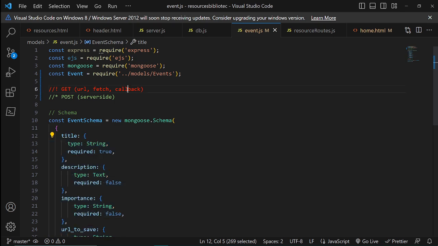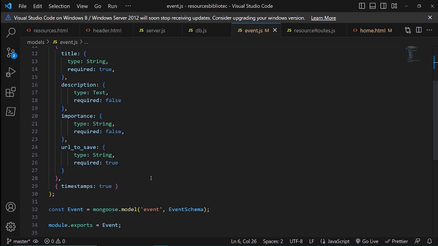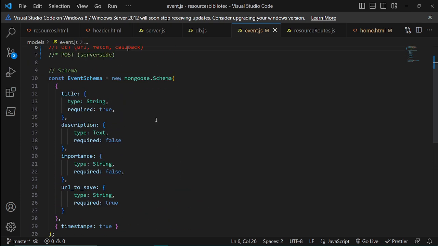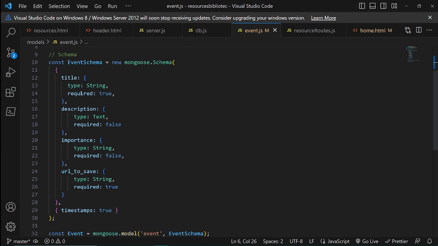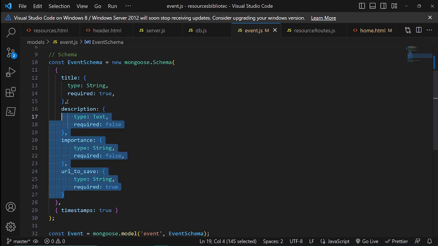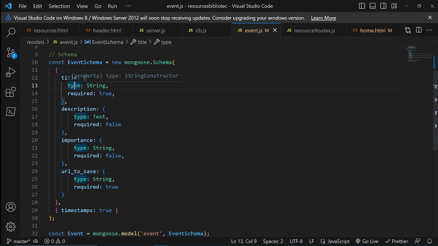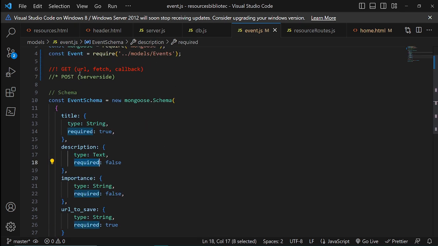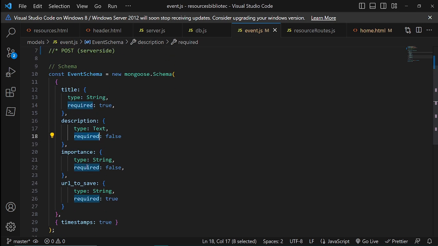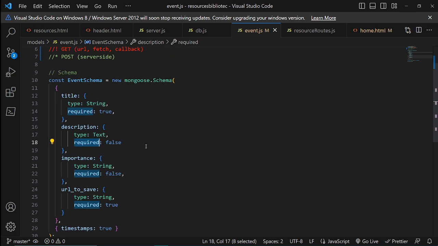I mean, this is for the application to know, or for you to understand easier, that this data has this type and it's required or not. So this schema is on the client side, like saying, "Oh, look, this is coming from the database."